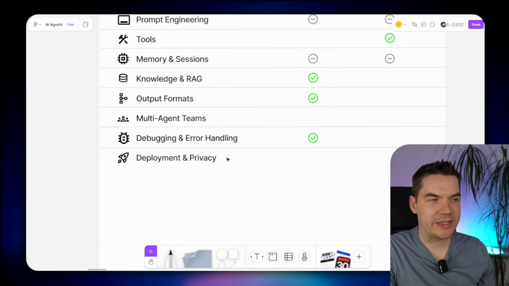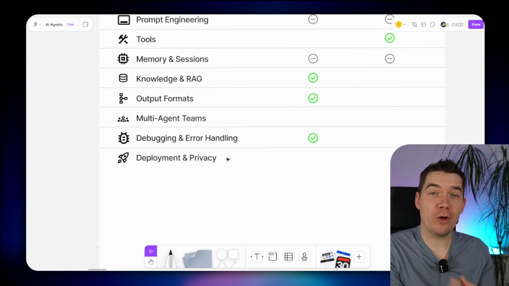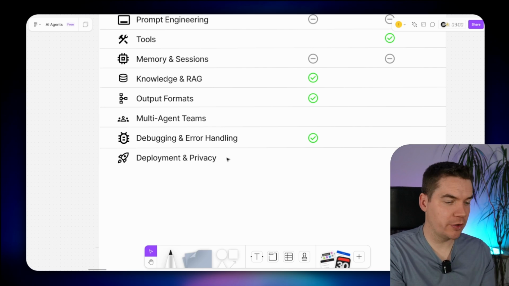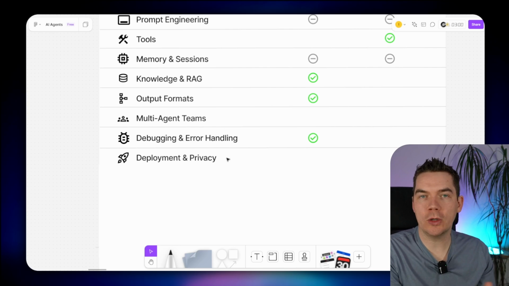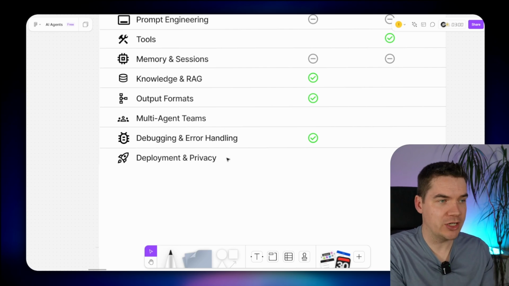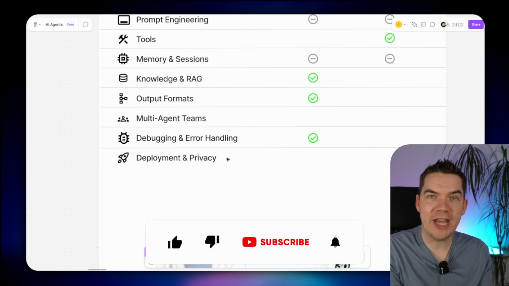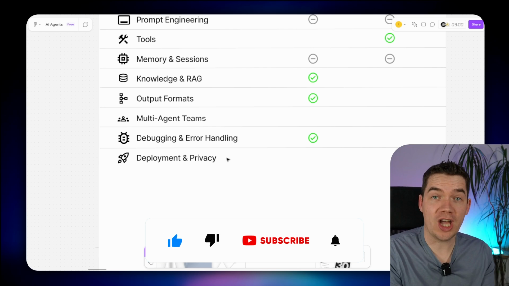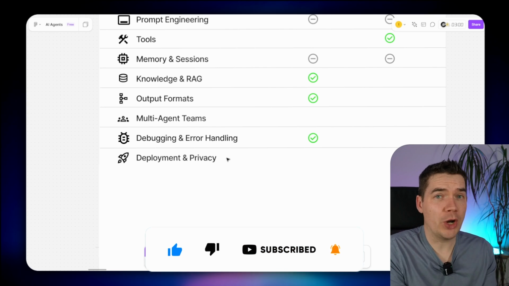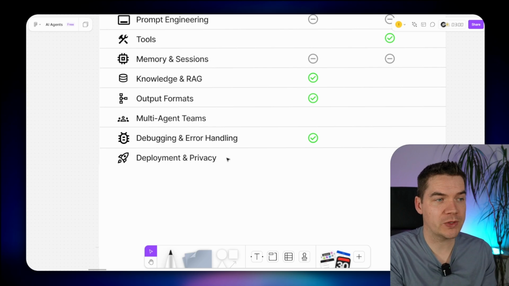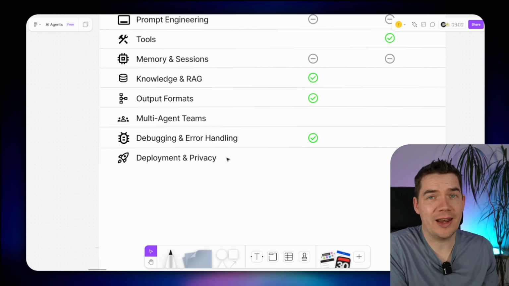For deployment and privacy, I think straight away we can give this one to n8n for the simple reason that you can run n8n in the cloud, you can self-host it on your own server, or with services like Render or Railway. You could host it with AWS or Google Cloud. You could run it locally or in Docker. With that comes huge data privacy, because you could have it completely cut off from the rest of the world, hidden behind firewalls. Whereas with make.com, you only have one option, which is to use their cloud platform. So it's a lot simpler from that perspective, but you have a lot less flexibility.